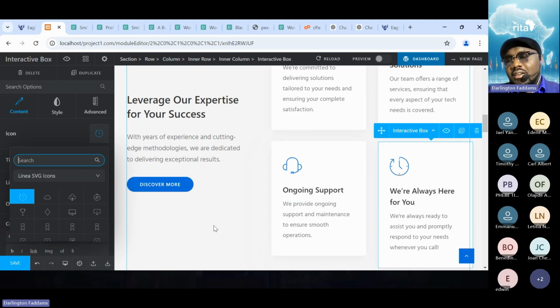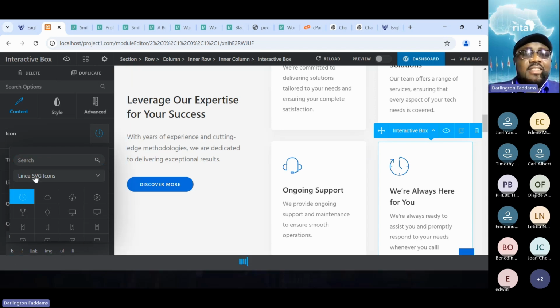This one is a clock with something running around it. I don't know which one is better, this clock or the first clock.